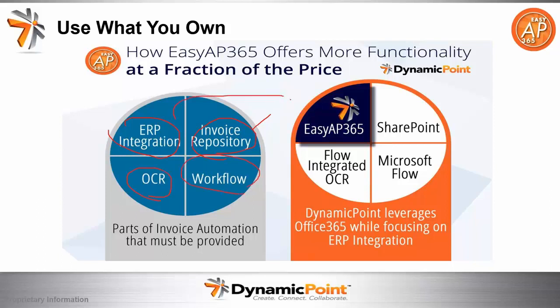Really, Dynamic Point only has to do one part of this, right? And the rest of it comes from this framework. The rest of it comes from the tools that are being provided by your Office 365 subscription. And that's why we do these things, right? Because we could focus on that one area that holds all of this together and then use all of these tools that are obviously extremely flexible and configurable, especially in Power Automate or Flow.